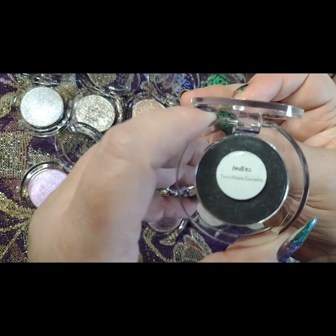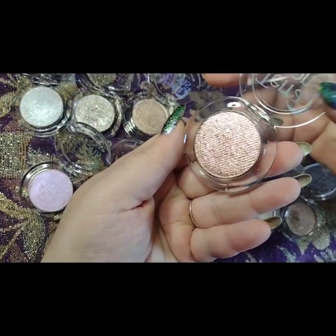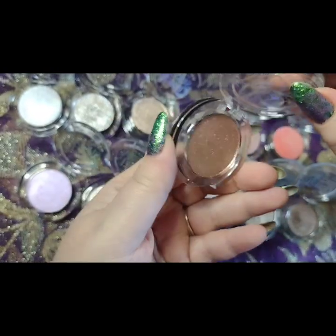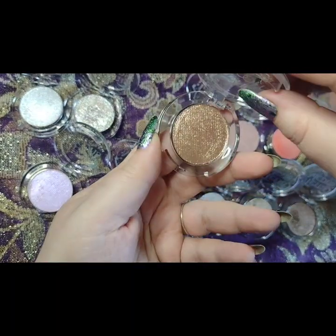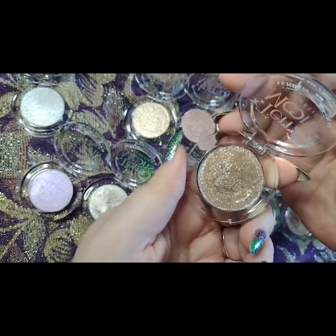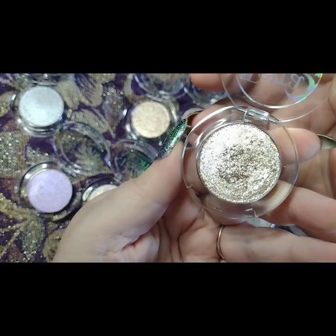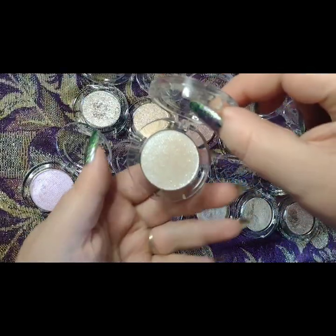This one is just like a rose gold — a beautiful rose gold. It's called Astral Allure, very pretty, and this would probably make a beautiful eyeshadow. Then we have Autumn Sunset, probably my favorite of the entire collection. And this is Terra Moon's answer to Urban Decay Space Cowboy — it's called Halo of the Moon. It's a taupe with tons of silver and blue. I put it on my eye last night and it is absolutely stunning.